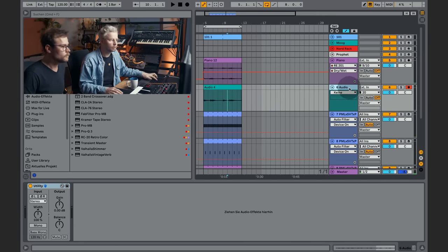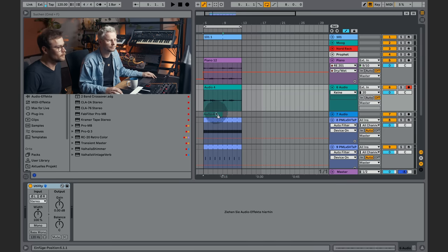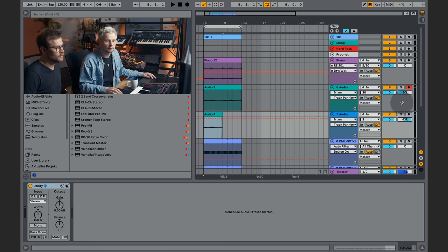Usually we record several runs and tweak the sound on the Space Echo. To get a very special and wide sound, we pan the recordings hard left and right.